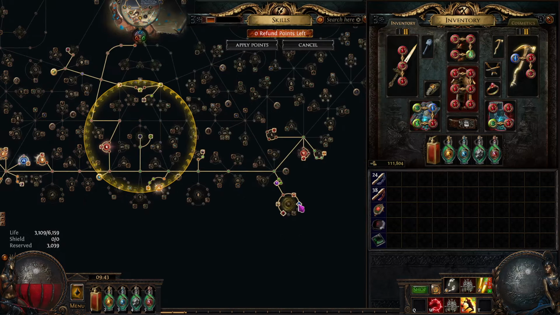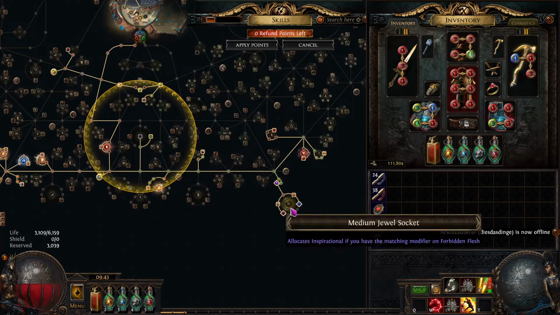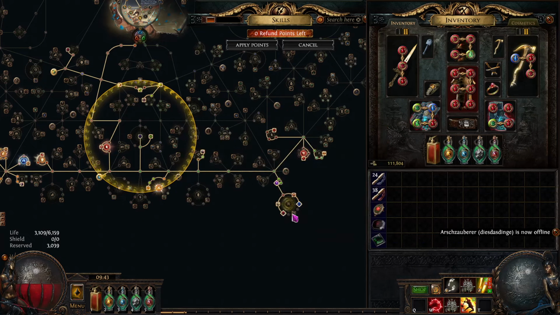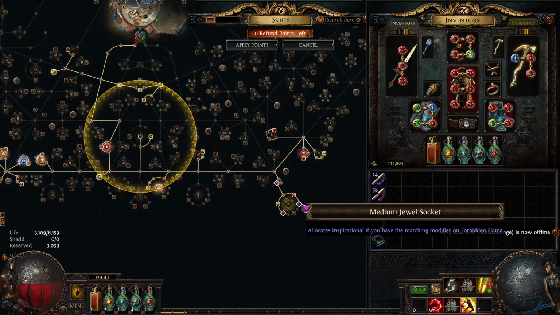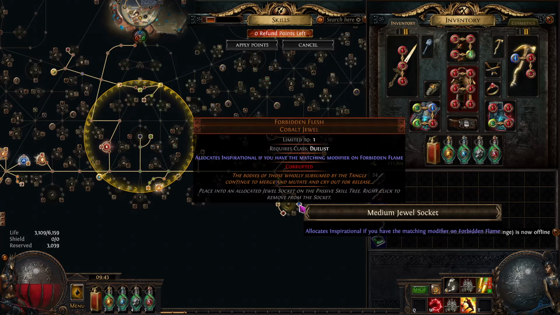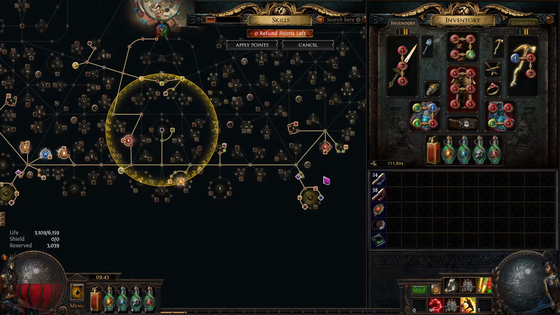I also bought this because they were really cheap, and this is the Forbidden Flesh and Forbidden Flame combination. These two together are like 1.5 divs. They are not expensive at all. And Inspirational is, I would consider, one of the better ascendancies for Duelists. 30% aura effect is kind of nice.